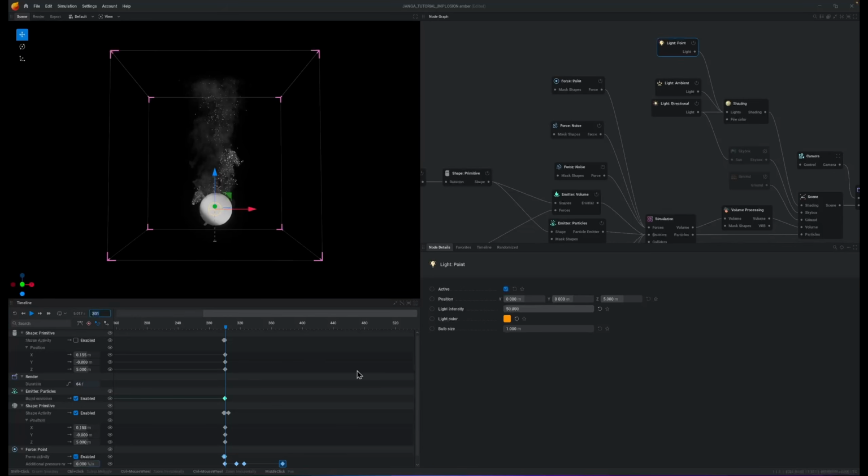So frame 301, that's frame 300. We're going to keyframe for on. We're going to go back to 299 to keyframe it off. So back to 300, we're going to turn our light intensity on. That's like 50. Let's go 500. See what that looks like. We won't see much at the moment because there's not much smoke. But then we're going to go up to frame, say, 320. And we're going to drop this down to 0.